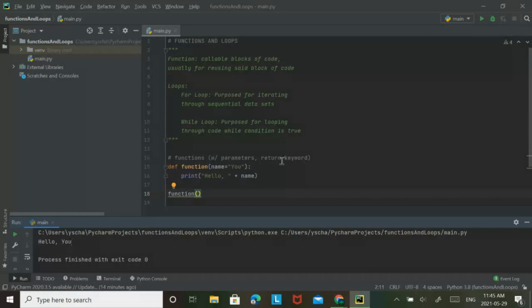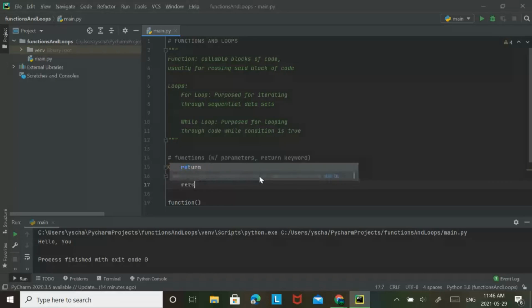Great. Now let's take a look at the return keyword. Return keyword is also pretty useful and important in functions since it can only be used in functions. Now, obviously, not every function needs a return keyword, but it is useful. So return keyword is self-explanatory, like a lot of things in Python, but not to say that Python is simple, but you get the gist. So the return keyword returns a specific value or specific values from within a function. So let's just say return.